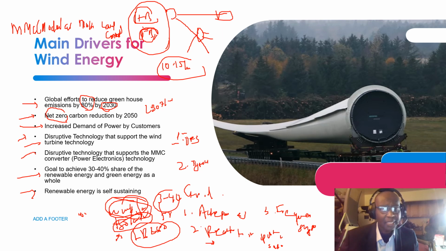On the other hand, wind is renewable and self-sustaining. The only problem you have with it is its intermittency. It makes it very difficult to dispatch because even if you predict it, you cannot guarantee it. So it is not dispatchable, but it is self-sustaining when it is flowing, because the wind is free. Let me put it that way. So that is why it's self-sustaining.